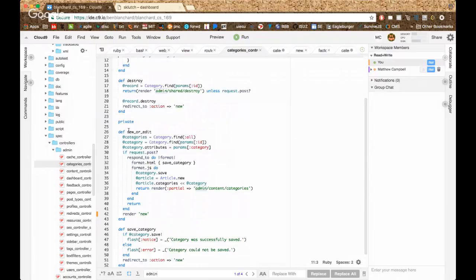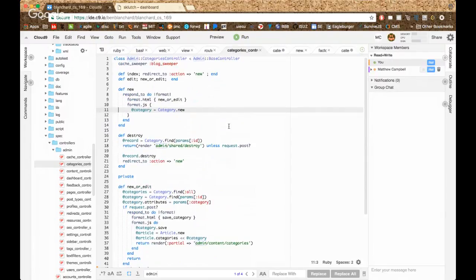Look in the admin categories controller, the one we were looking at before with the new and edit method in it. So what happens here is the index goes to new.